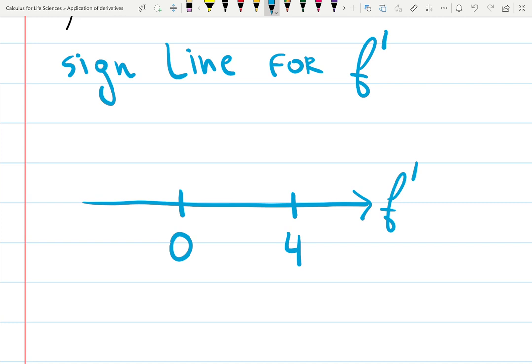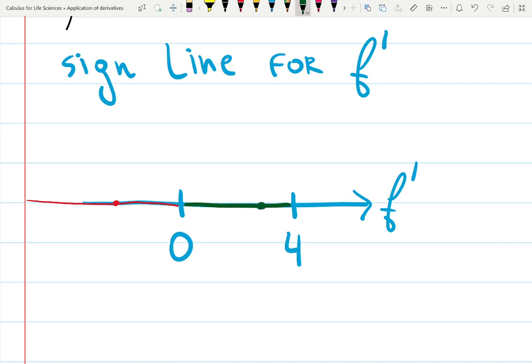It is called sign line because we need to check signs on each interval. How many intervals do you see? Three. There's a theorem which we don't teach you because it's not a pure math class. In a pure math major class, there's a theorem that says choose one test point on the whole interval, in this case from minus infinity to 0. If that one random test point gives you some kind of sign, plus or minus, the whole interval will have this sign. Then, same thing with the second interval.